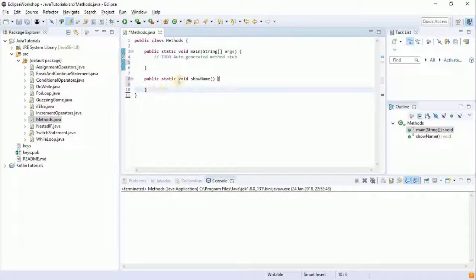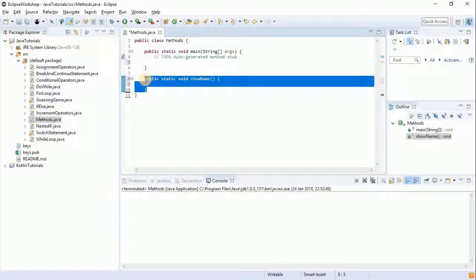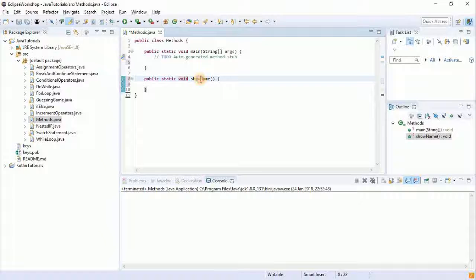Then this void indicates that this particular method does not return anything, unlike, say, a method to check the highest number between 3 entered inputs. So this void is saying this method called showName would not return anything. It's probably just a display method, to display a name as the method name suggests. And then these open and close parentheses: you can pass parameters into this method, which we'll be learning in our next video. We won't be learning it here so that we don't get everything mixed up.